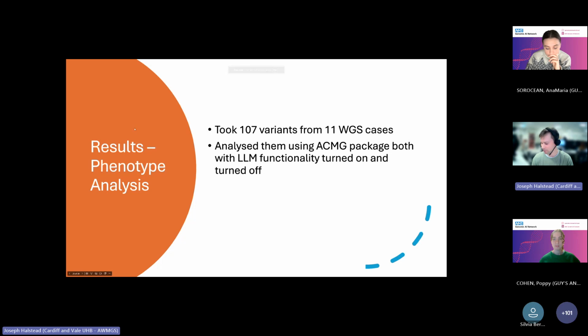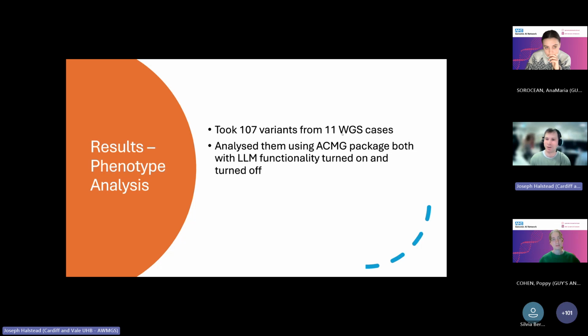Yeah, so one thing is that at the moment it's quite slow, but it's what we call embarrassingly parallel. So you can just analyze each variant separately, essentially. So it's not as slow as that in reality if you're doing 100 variants or something. Anyway, so actually proving it works.